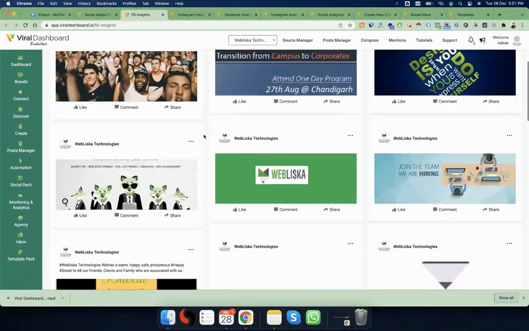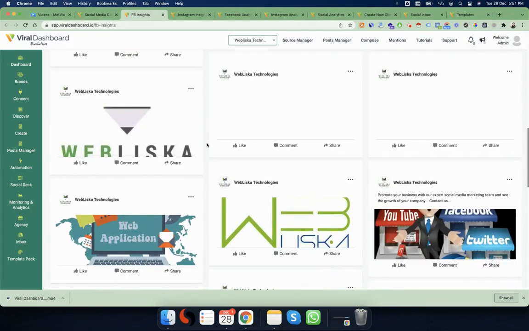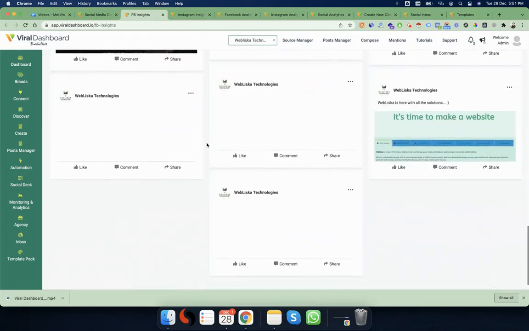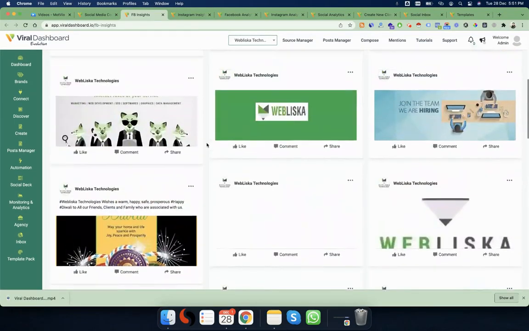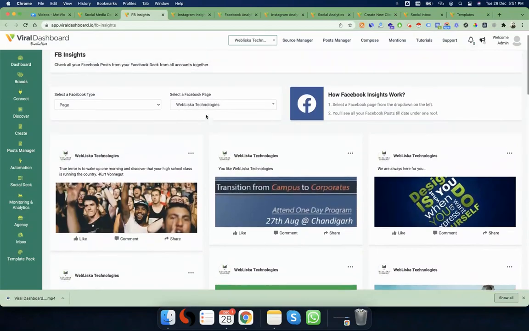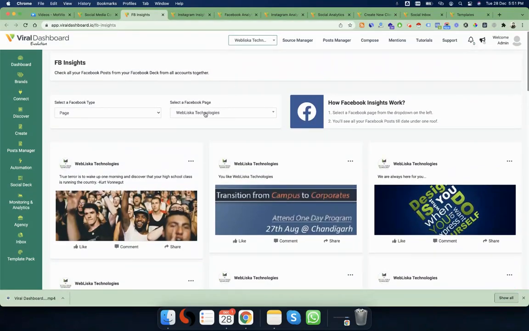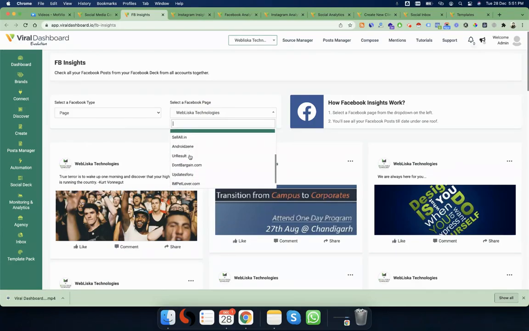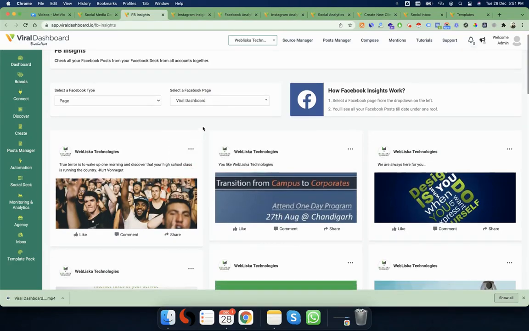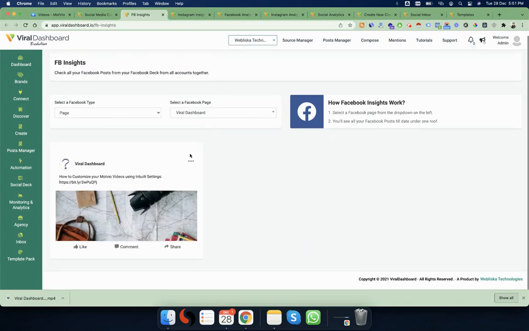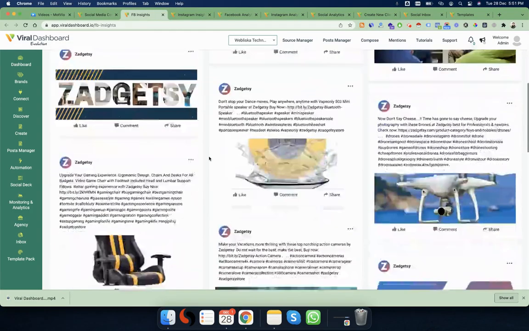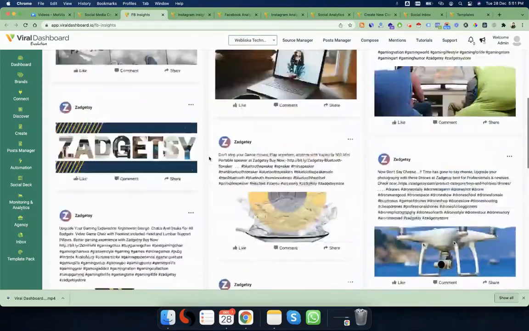I will go and read the Facebook Insights of this page, and you can see that all my pages' posts are shown here. So that means I don't have to go to my different pages on Facebook. I can simply see all my content right here, and I don't need to go to the different page URLs and search inside the Facebook bar. I can simply choose any of the pages, and I will see all the content from that page automatically loaded right here. Okay, so that's how, guys, this is very powerful, and it automatically pulls out all the content from different pages right inside the viral dashboard platform.